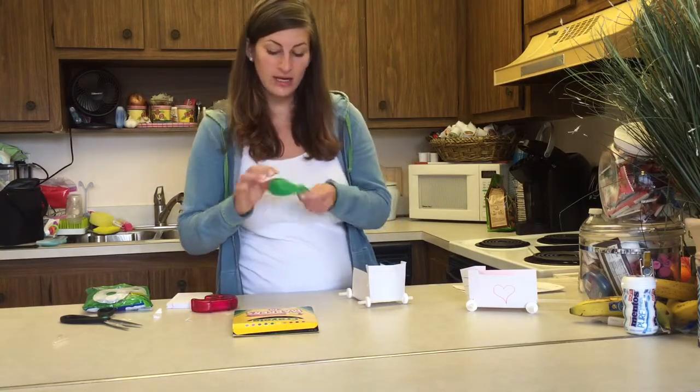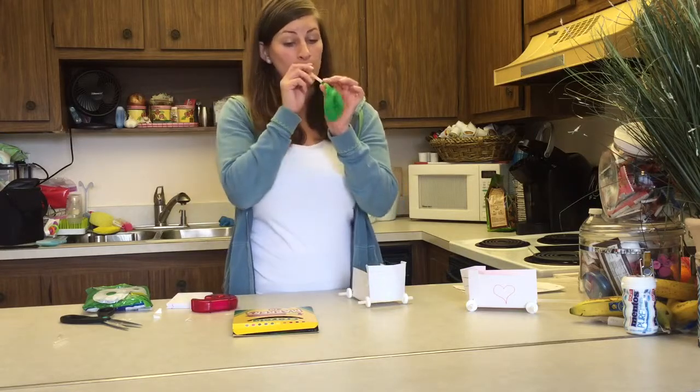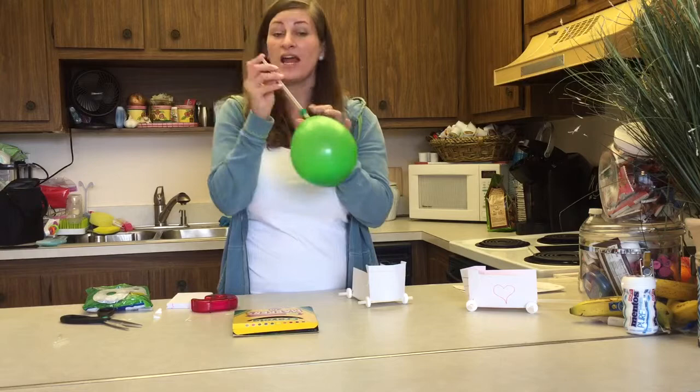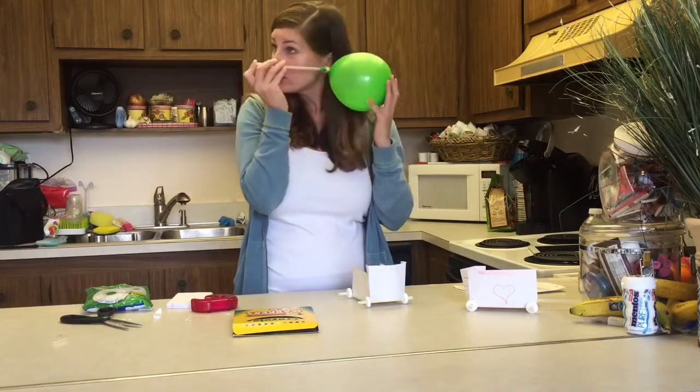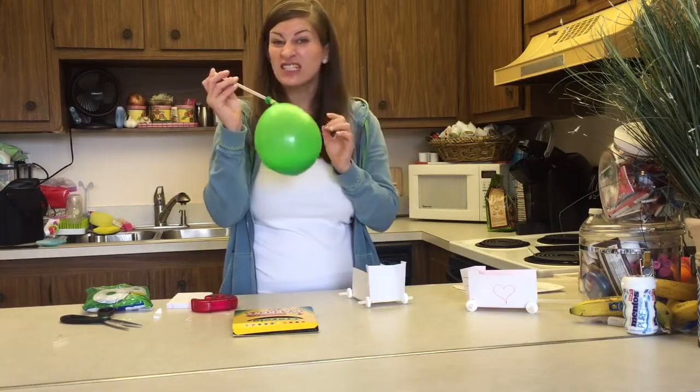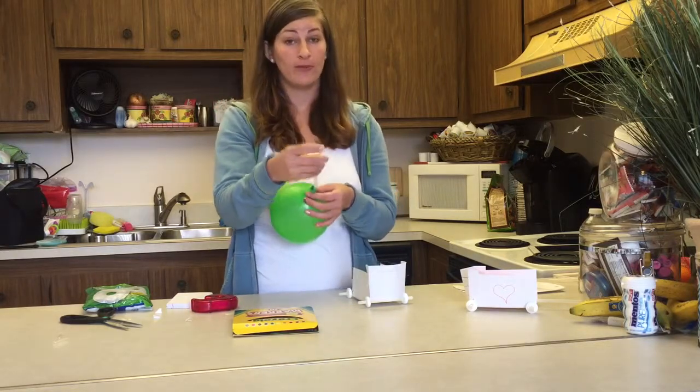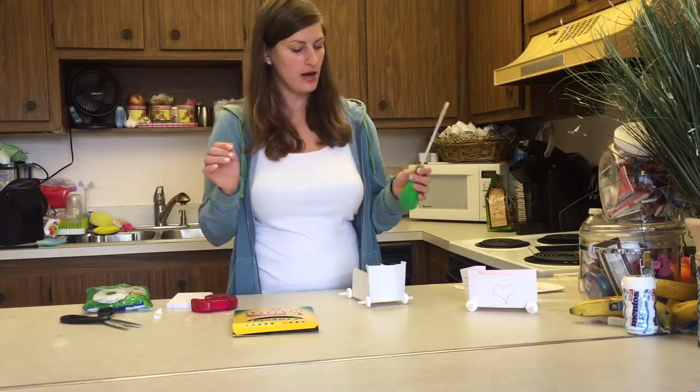So I'm going to take my straw and I'm going to blow. And now we want to make sure no air is coming out. So you can just listen. If you hear a little hissing sound, that means the air is coming out of the balloon and you're going to have to retie the rubber band. So now we're going to let our air out.